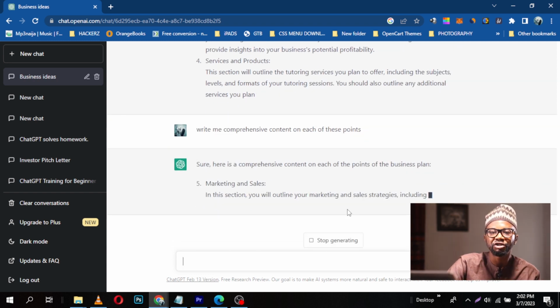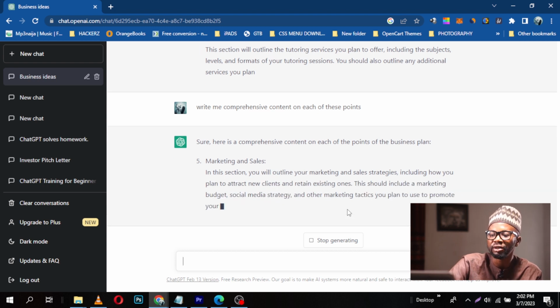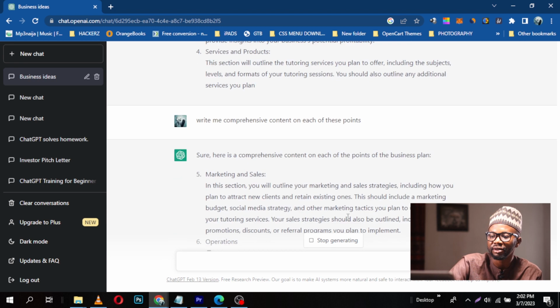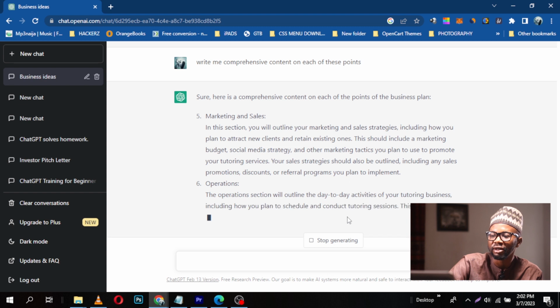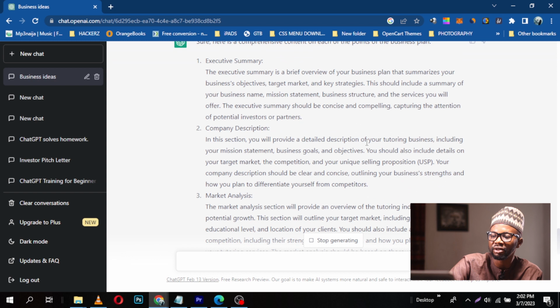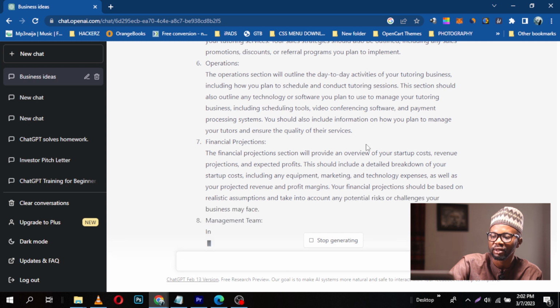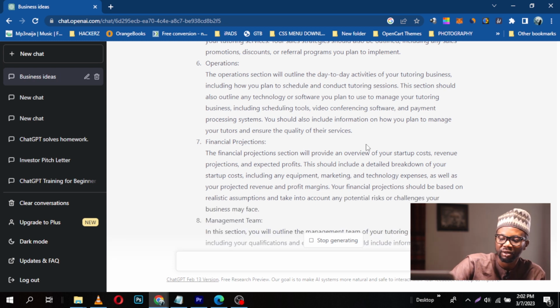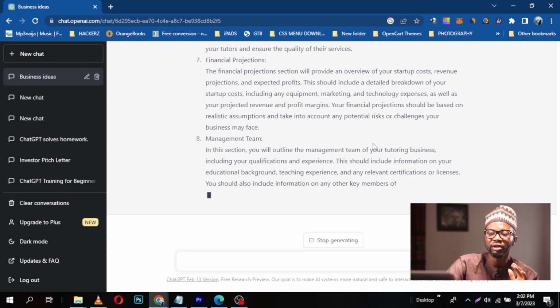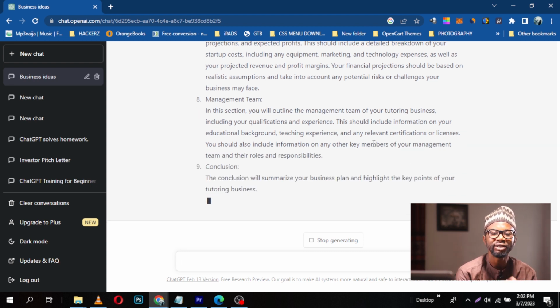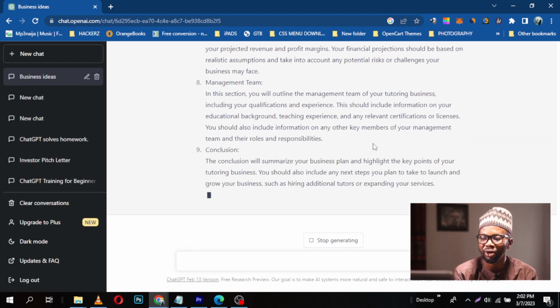ChatGPT has started giving me content, starting from point 5: marketing, sales, operations, financial projections. You understand? So as it's giving us all this, you can easily expatiate on all this content.